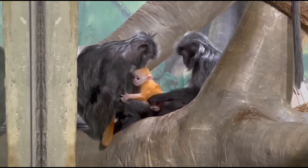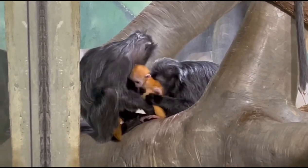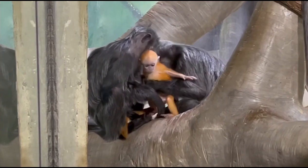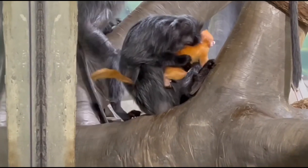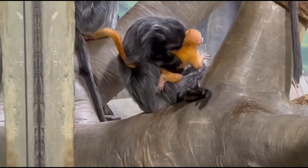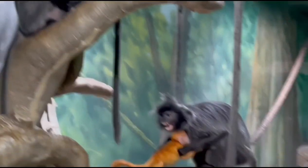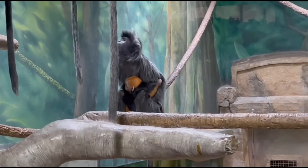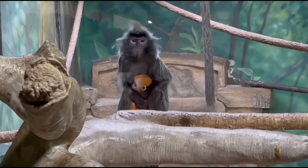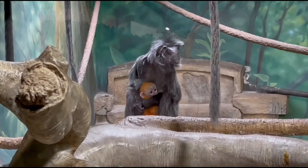And as you can see right now, the allomothering behavior is still continuing here in the troop, which is a behavior that encourages all females in the same troop to help raise the youngster, which is what's happening right here. Even though the zoo has some amount of monkey species here, I'm still glad that the langurs can be seen year-round, because obviously we see moments like this, not just behavior but also babies like this. Plus, you can't ignore that beautiful orange fur. It's hard to look away from it. And one day, like Raya's situation right now, this little guy or gal will turn almost completely gray. Why? These guys are called silver leaf langurs.